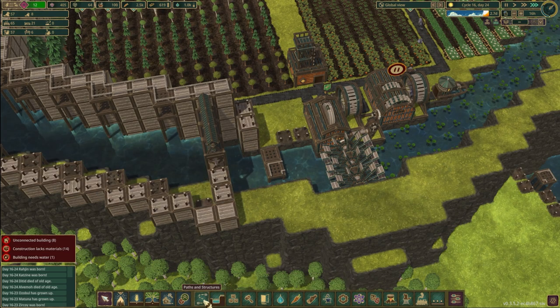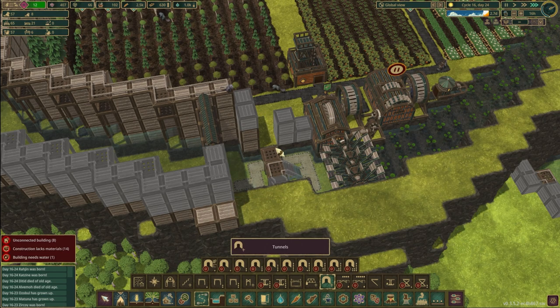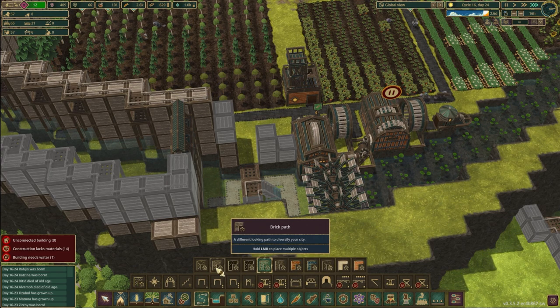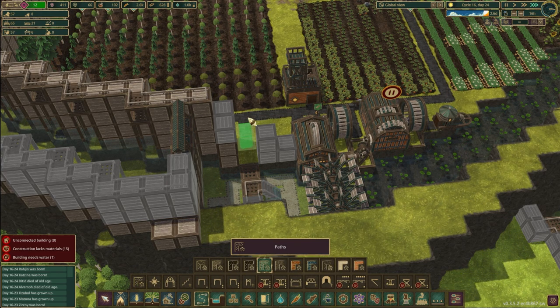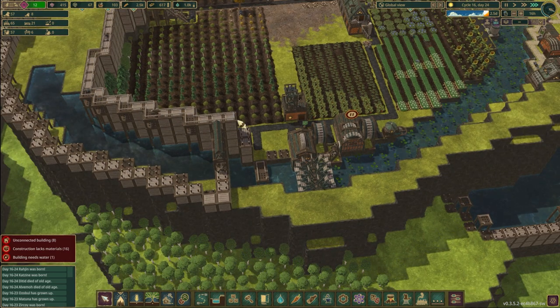Where's it at? Where's it at? I was just looking at it. I know I don't have enough science points, but once it's built, we're putting that levee right there. That way they can go through. That's been decided. That has been decided that the through levee is going right there.